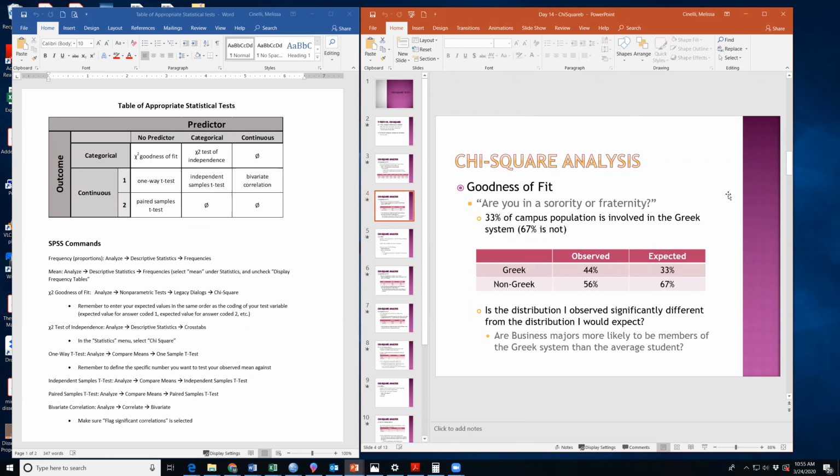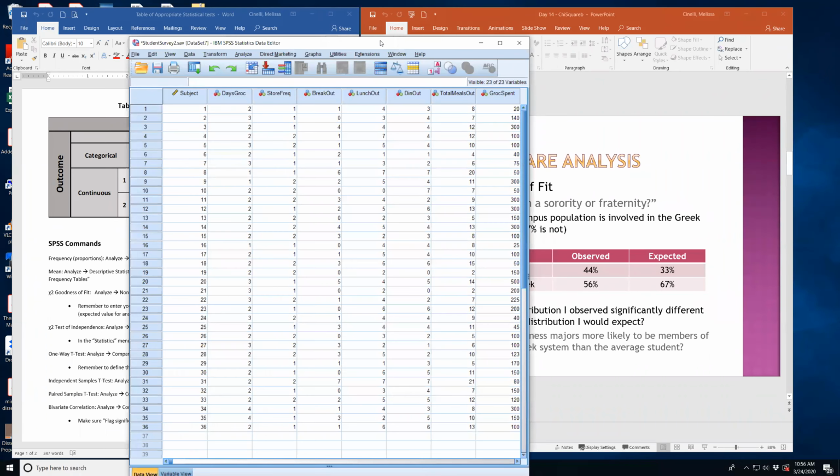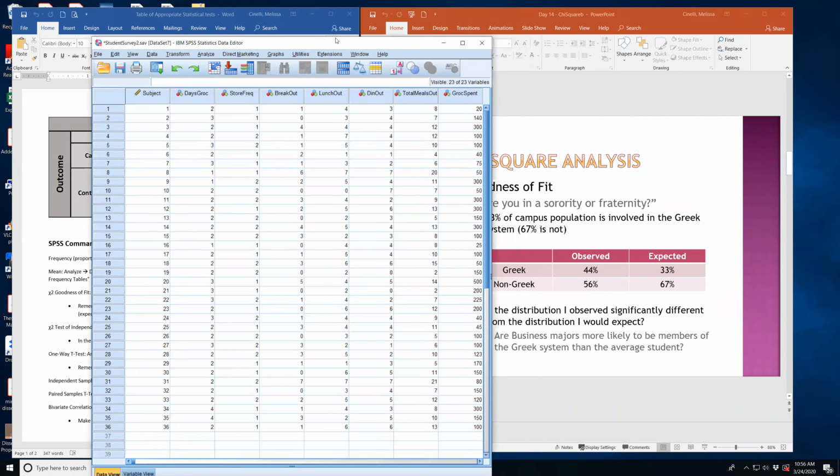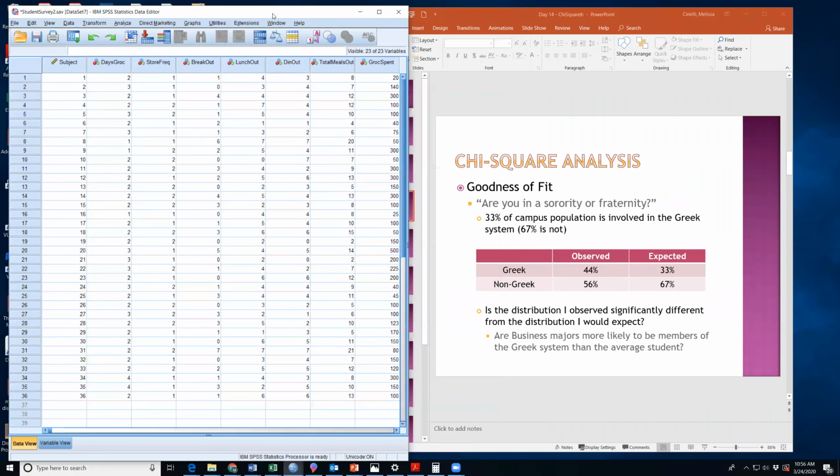All right, when we go through these examples in these slides, I'm using this data set. If you want to play along in SPSS, this data set is posted to Blackboard. Under content, SPSS files, it says something like student data or class examples data. All right, it is not inside of that folder that says class exercise. It's outside of that folder and it just says class examples data.